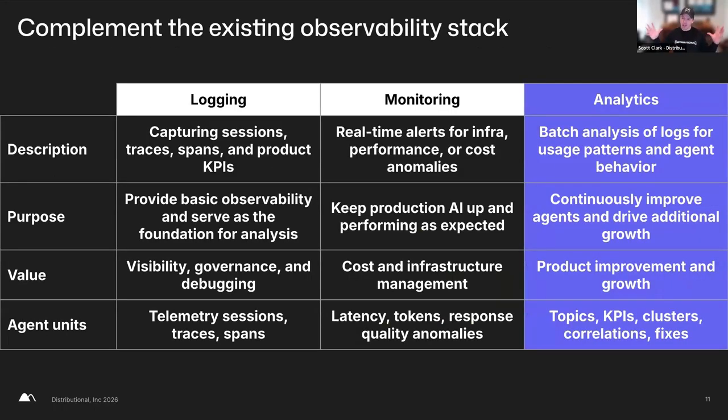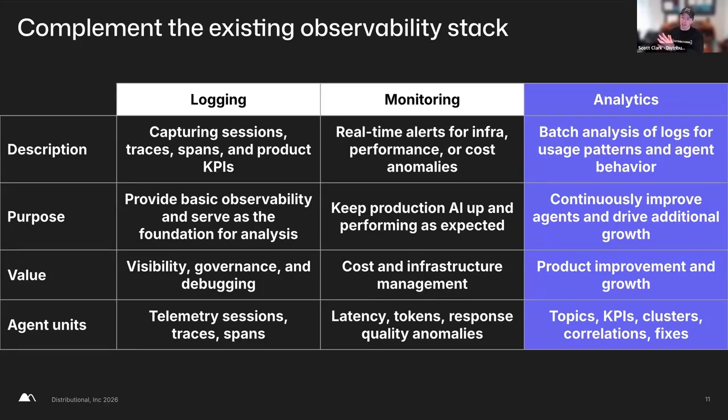So again, this is part of a larger observability picture. It's not about which one is better or which one you should choose. It's about the right tool for the job. And so the very first thing you should do is just start logging. If you're not logging, then you have no way to go back and retrace your steps or figure out specific bugs. This is incredibly important in that build step as you're debugging. Monitoring can give you timely alerts and let you know if the system is broken or if you need to jump on something right away.